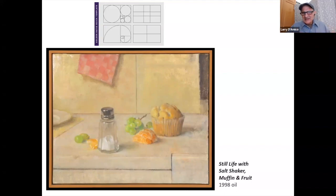The other thing about this is that this painting goes straight down to canvas over here in the corner. Basically, this was painted very quickly, before the tangerine had a chance to shrivel, before the cupcake had a chance to get stale. Unlike Cezanne, who used to spend weeks and months, and sometimes his onions would grow sprouts and change completely. With these small pieces, Leonard Anderson tried to paint them very quickly and have a really fresh quality to them.